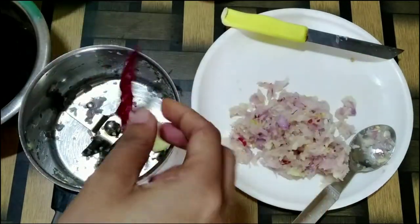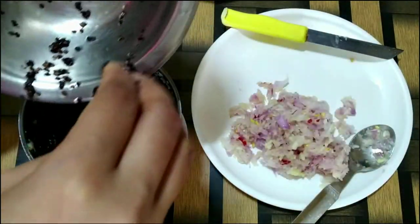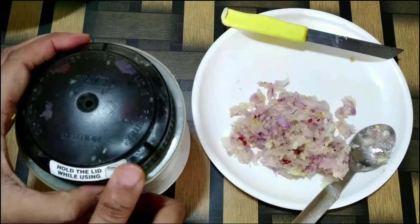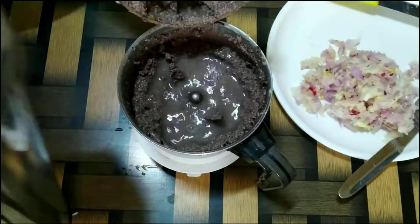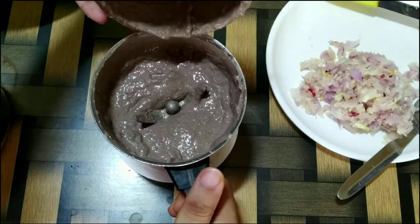I will transfer all these ingredients in a plate, and in the same jar we'll add the remaining chilli, ginger, and the soaked sesame seeds. We'll also add a little bit of water so that we can make a very fine paste. And here is our paste — we need a little more water and then we'll grind this one more time. Once done with the preparation, let's begin cooking.